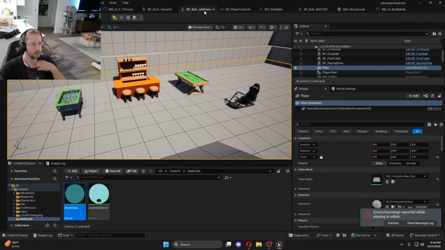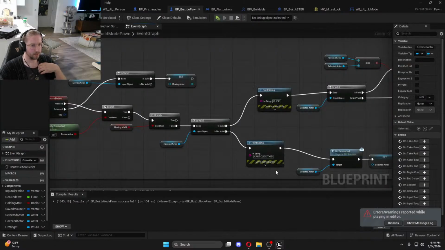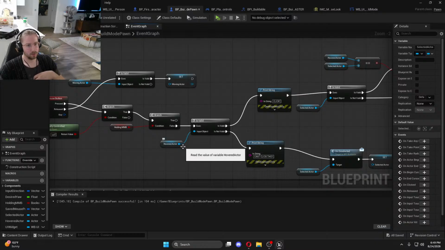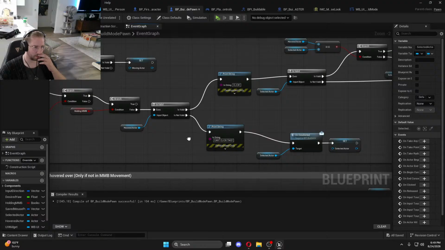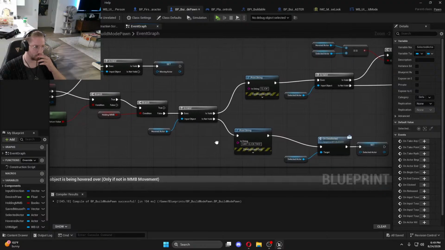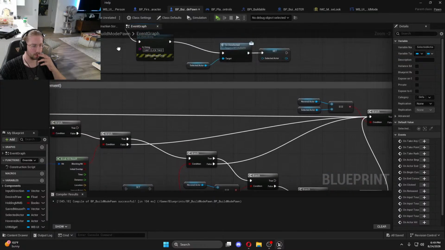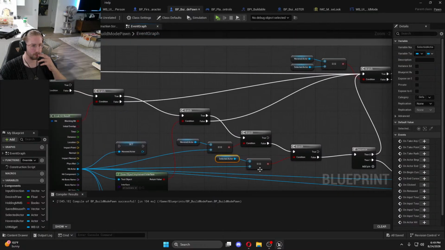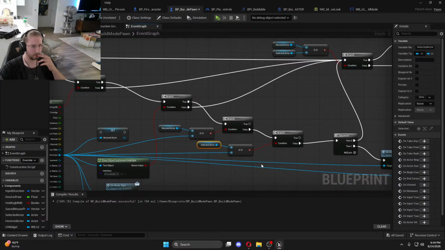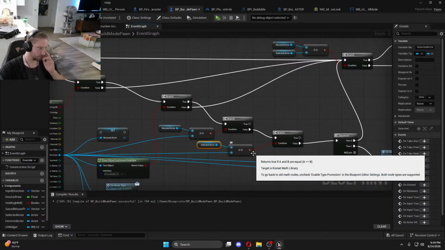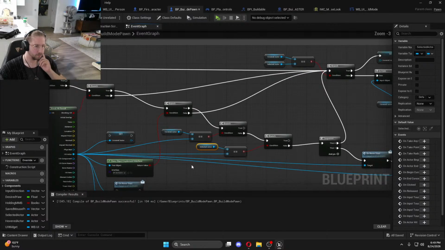Okay. So it's running it down here. Oh, because it's not resetting. What the heck? I think that's what this did. Interesting.